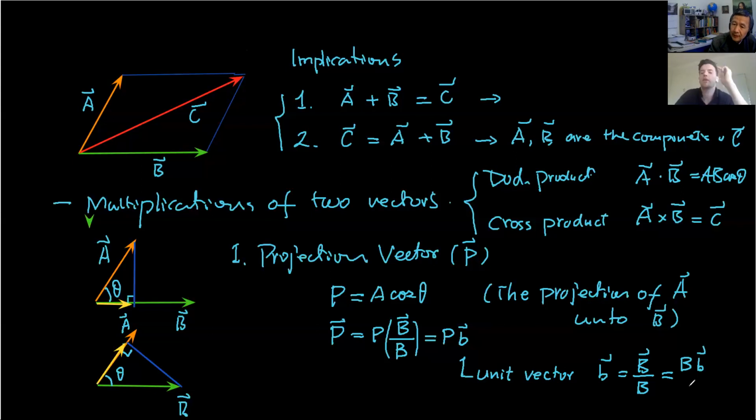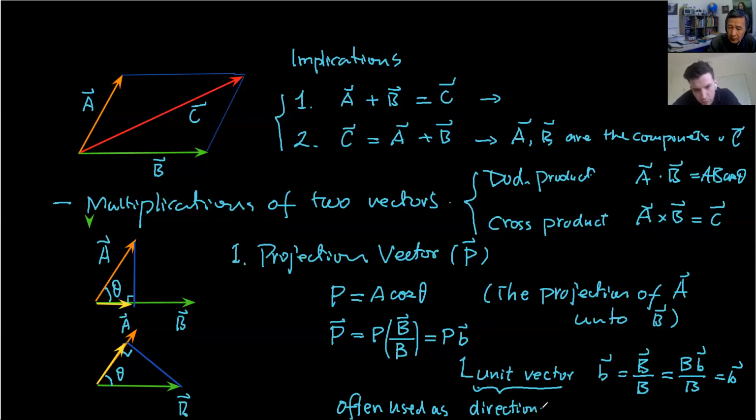Do you agree? So in this way, we just return to the vector B. Can you see? Okay. Think about it. So the unit vector is sometimes also called the directional vector. The unit vector is often used as what we call the directional vector. So there's some idea we have taken away today.